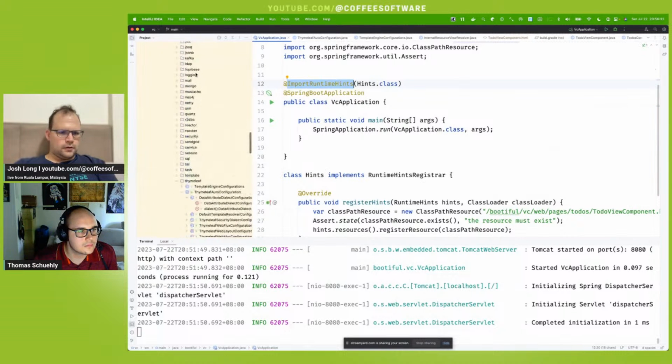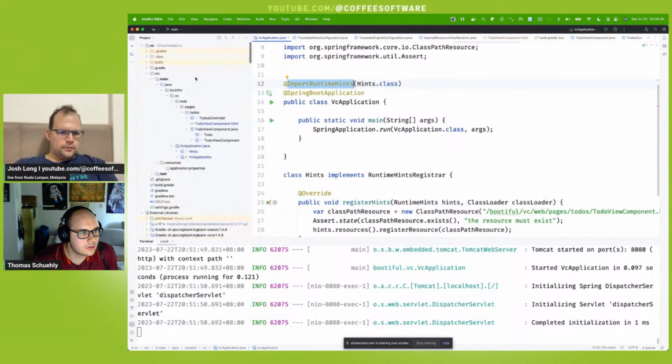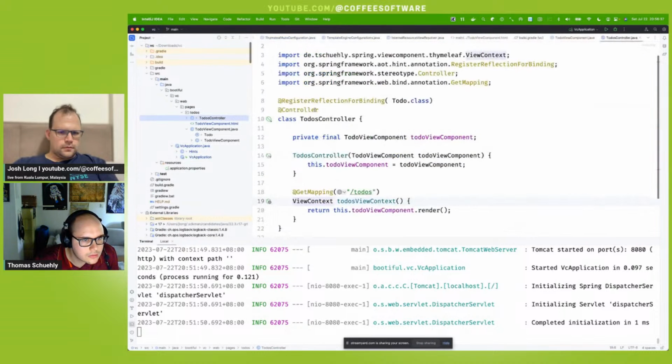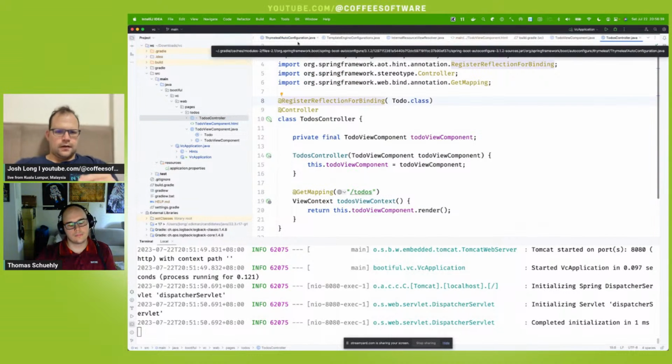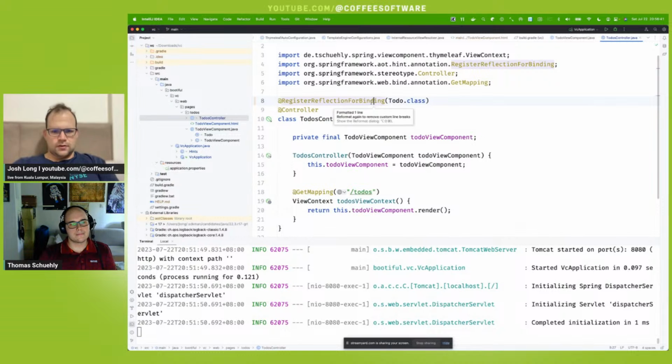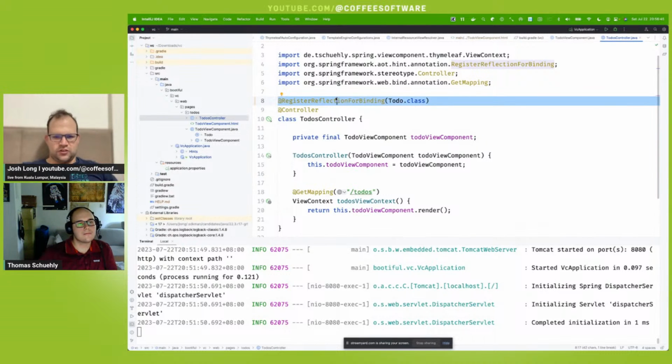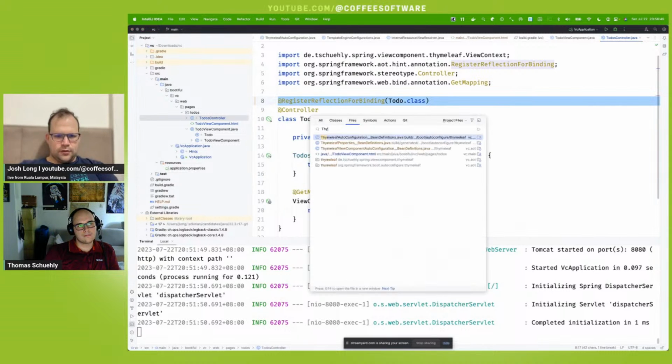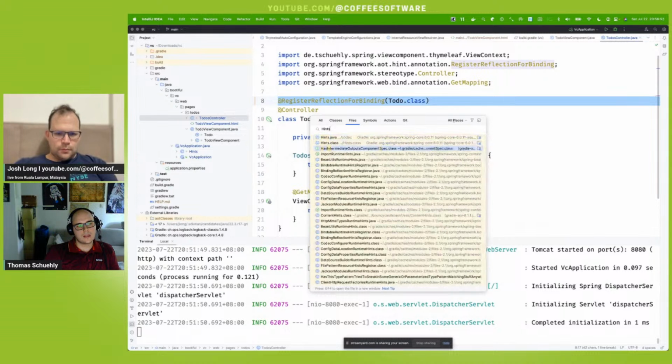I put it over here, in the view context, I think at the controller. Yeah, there. If we got rid of this, we don't even have to rebuild it ourselves. We just need to figure out what Thymeleaf is already doing. There's got to be something in there.